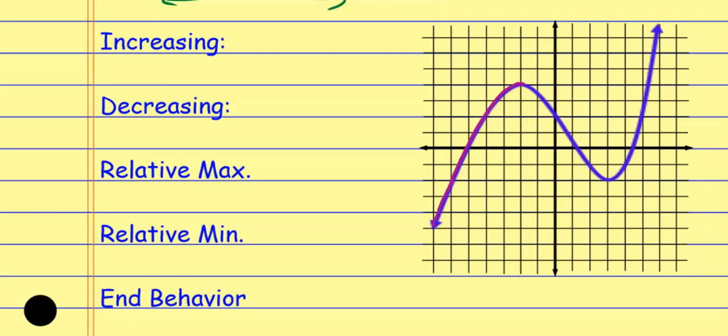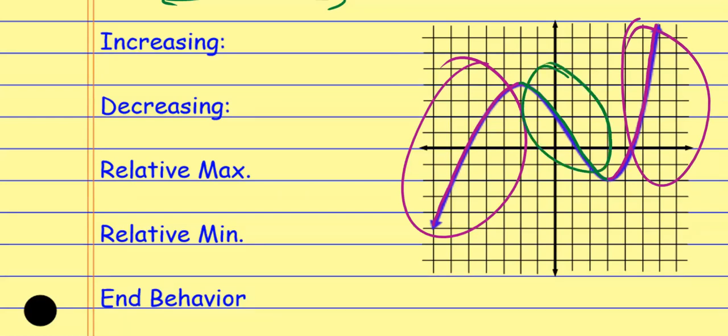Then all of a sudden it changes. Now I'm going down. Let me change colors, so now I'm decreasing. And now I'm going up again. And so as I follow this function left to right, I'm increasing. And it's really easy to identify. I can circle on the graph, say, hey, increasing, increasing. Those are the spots where it's going up as I go left to right, okay? And then in the middle here, decreasing. Really easy visually to identify increasing and decreasing, okay?